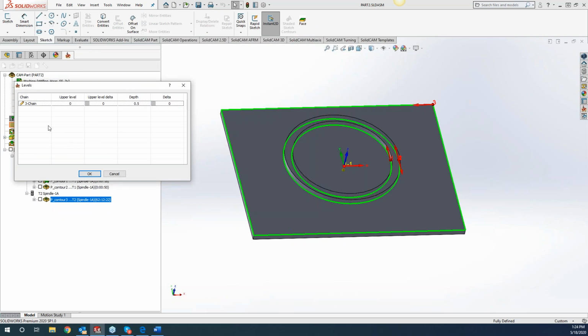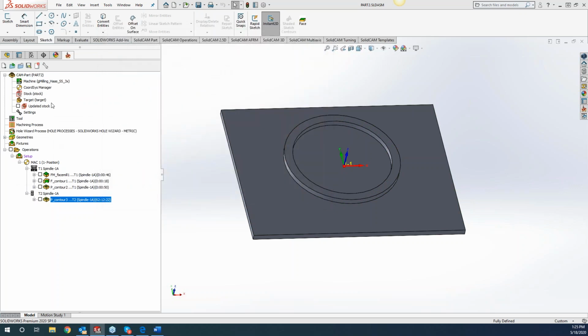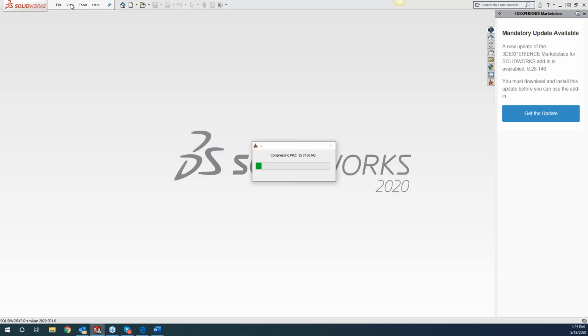But what you guys can do in here is have multiple pockets at multiple different levels now. And sorry, let me just create a new part so it gives you a better example of what we're doing here. We may go a little bit over, but I think you guys will like this.